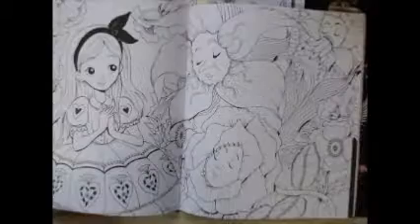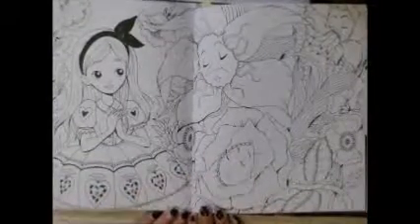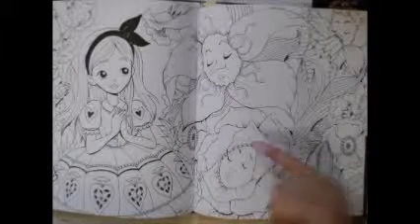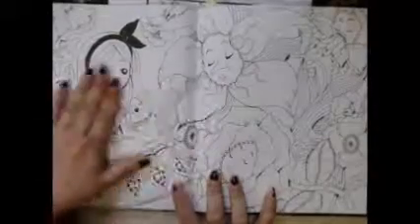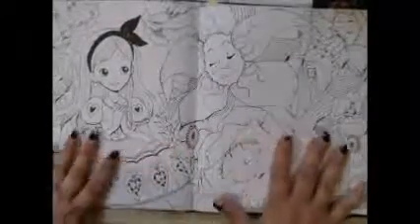Let me back out so you can actually see which page we've chosen — hopefully that's nicely centered. It is a really cute picture with some large elements, which is specifically what I was looking for in this instructional with Beth, so it's not fine detail. It's a larger piece so I can really learn where to put the shading and the highlights. I'm going to do her skin first and try to follow along with the video Beth sent me.